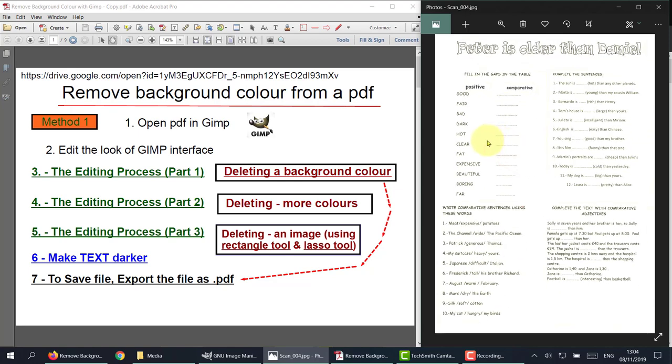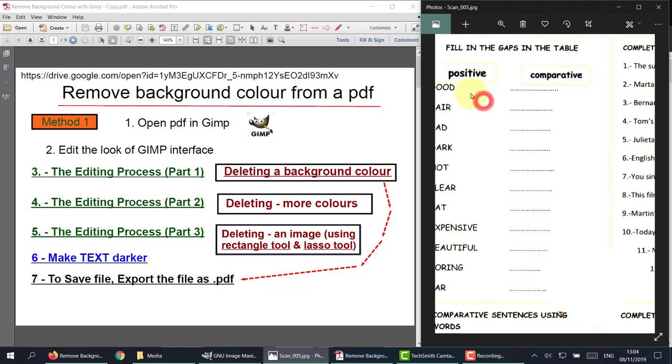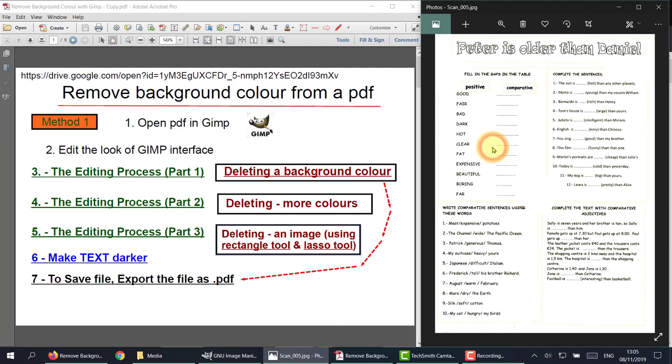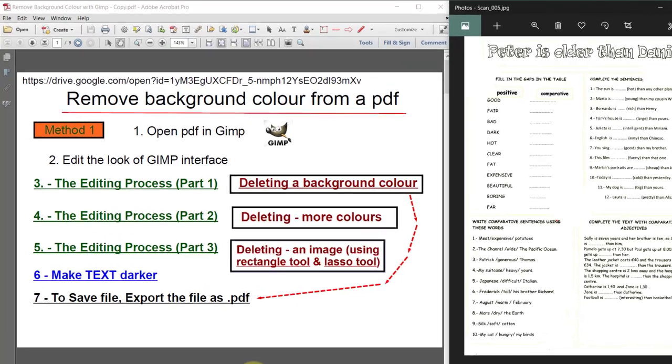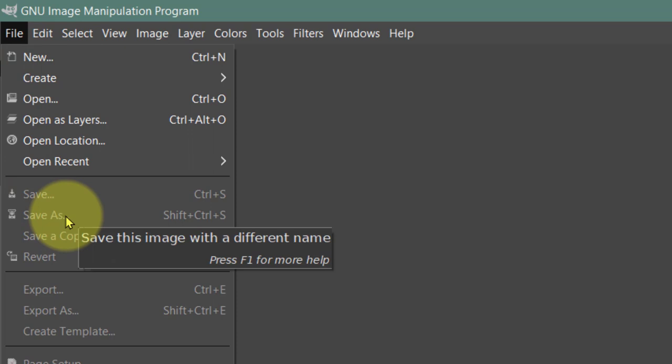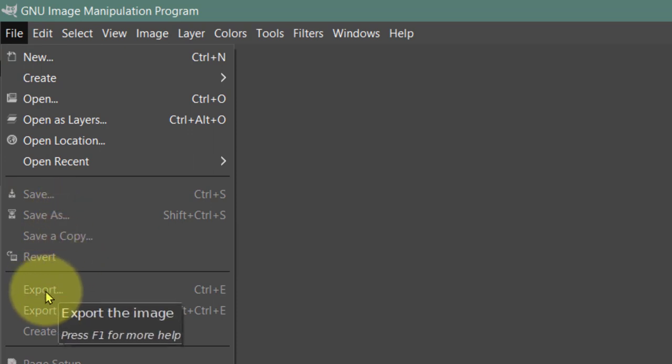So the next page, you can see that looks a lot better, a lot darker, a lot clearer. And finally, we're going to save the file and export as a PDF. Normally, you would simply click File and Save As, but in GIMP, you have to actually export it. And you can export it into many different formats, JPEG, PNG, or PDF.